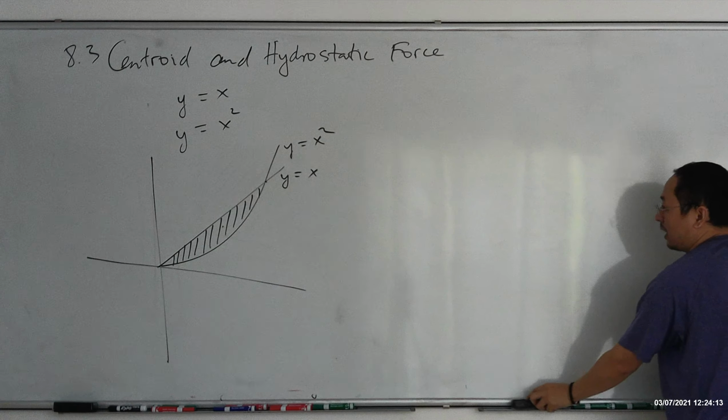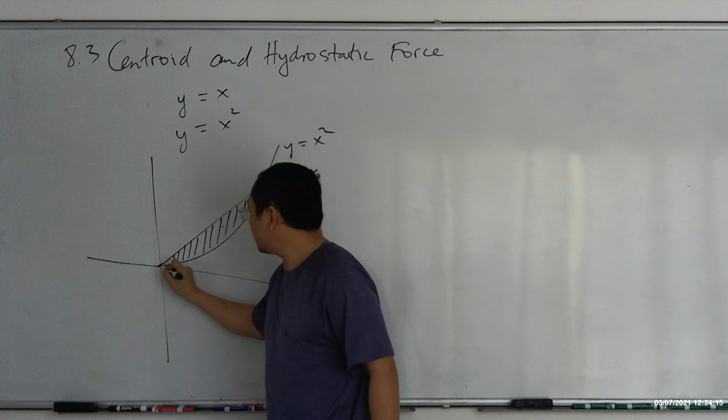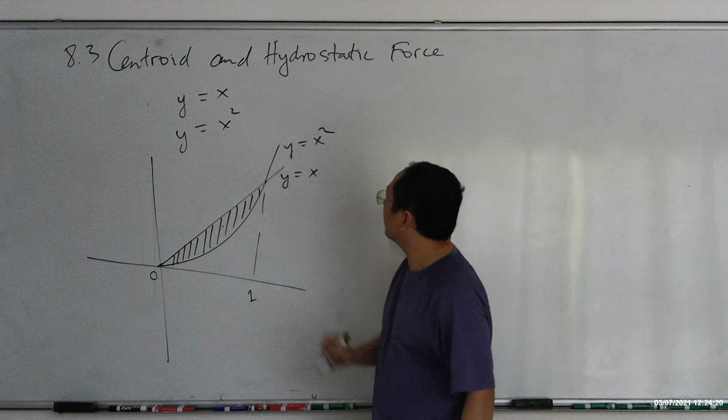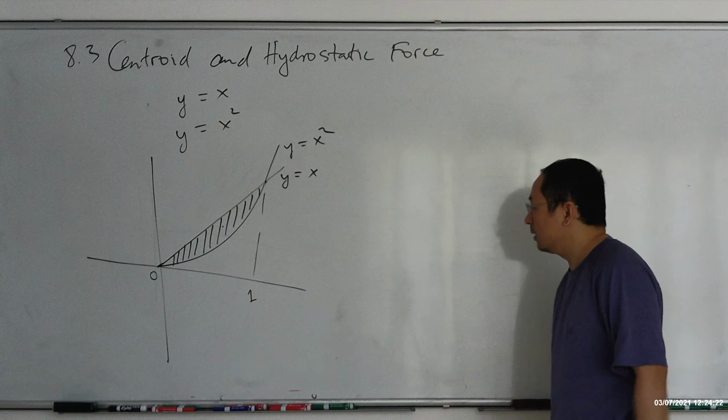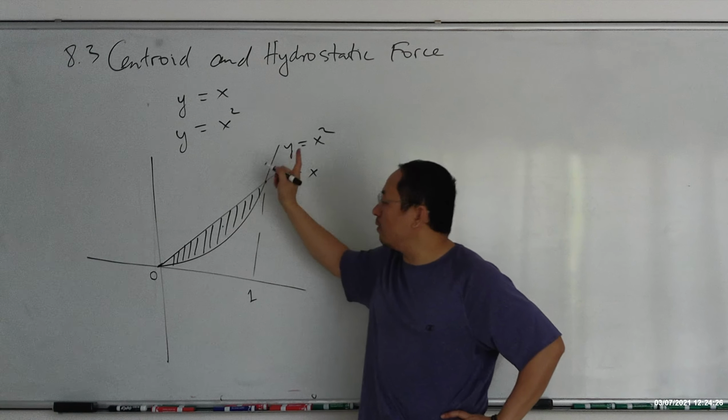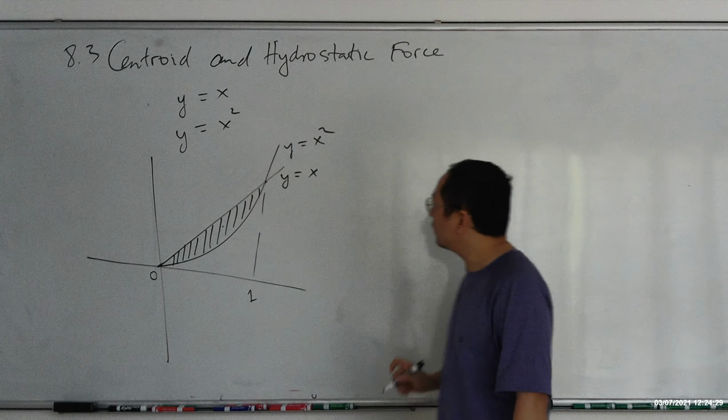First of all, we have to calculate the endpoint. This is 0, 0. Of course, this point is going to be 1, obviously. You set the two equations equal to each other and solve for x: 0 and 1. Okay? So, we have two functions, right? The above one, think of like f of x. The below one, think of g of x.